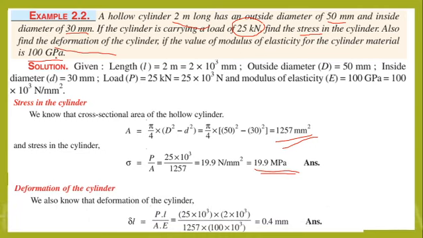Pascal is equal to Newton per meter square, and we can convert Pascal into Newton per millimeter square. 1 megapascal equals 1 Newton per millimeter square. Normally we will be doing the calculation in terms of millimeter, so we will convert the 100 gigapascal into Newton per millimeter square. We can write 100 into 10 raised to 3 into 10 raised to 6 Pascal. 10 raised to 6 Pascal equals megapascal, so megapascal can be replaced by Newton per millimeter square. That's why here they have written 100 into 10 raised to 3. Now its unit is Newton per millimeter square, and at last the elongation is obtained in terms of millimeter.